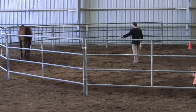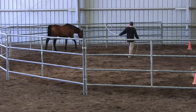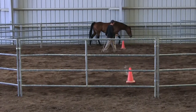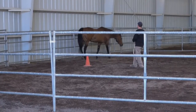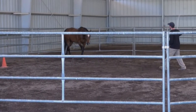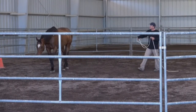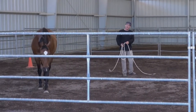Again, if you can get her to change her bend, then she will likely follow that. Her feet want to follow the bend of her spine. So my body language, again, is saying bend around me. When I stop my feet, maybe you want to think about what I'm doing. I start to back up, see how she looks at me right there. I back up. I can swing this end of my rope and pendulum towards her to say, look, can you bend? Can you bend right there, please? I need you to bend your ribs. Bend your ribs. And there she made it.